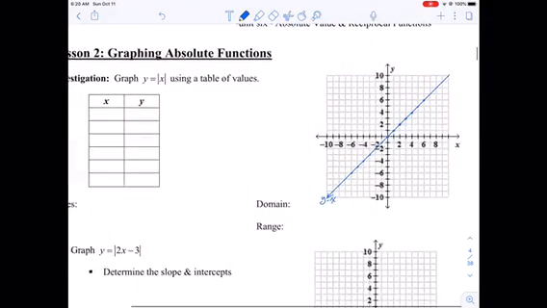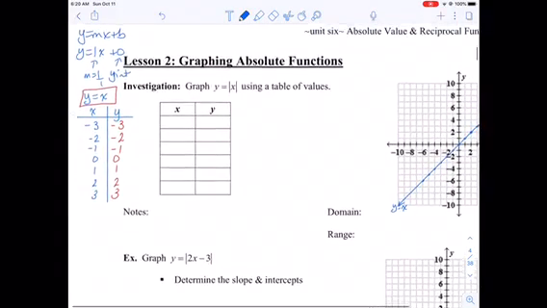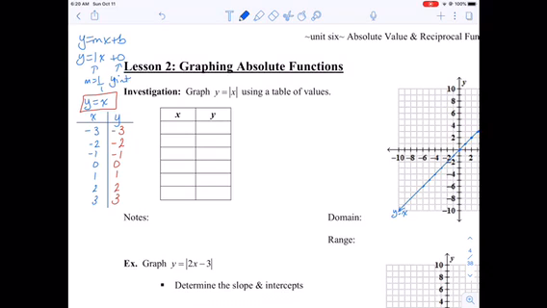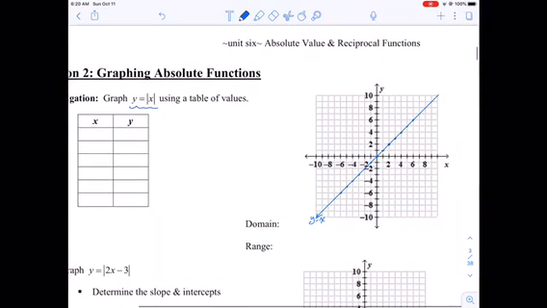Now let's look at graphing the function y equals the absolute value of x. Now I know this is a function. Keep in mind for Math 10, anytime I have an equation that starts with y equals and I can throw it into my graphing calculator, that's a function. That's why something like x equals 3, which would be our line like this, 1, 2, 3, here's x equals 3.